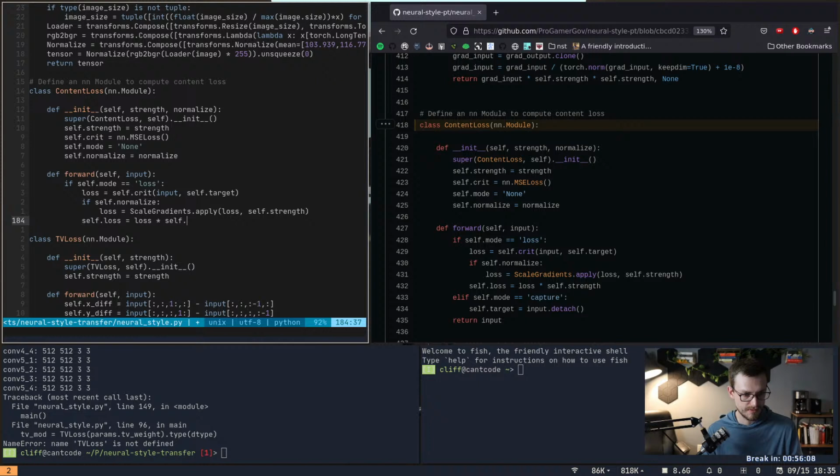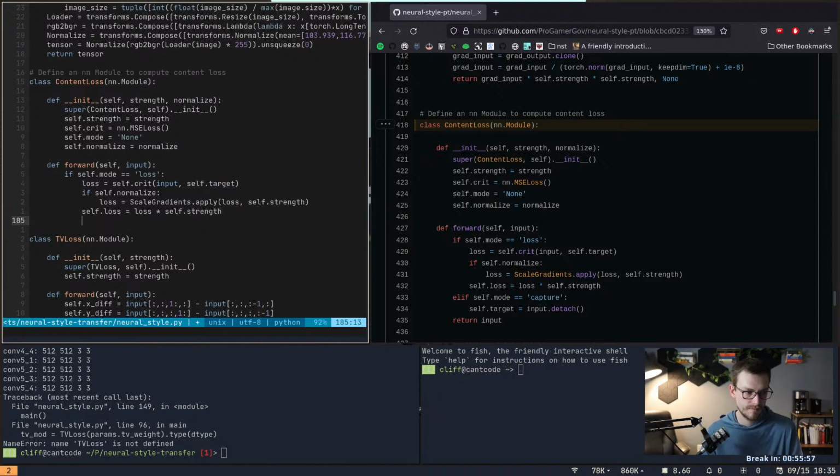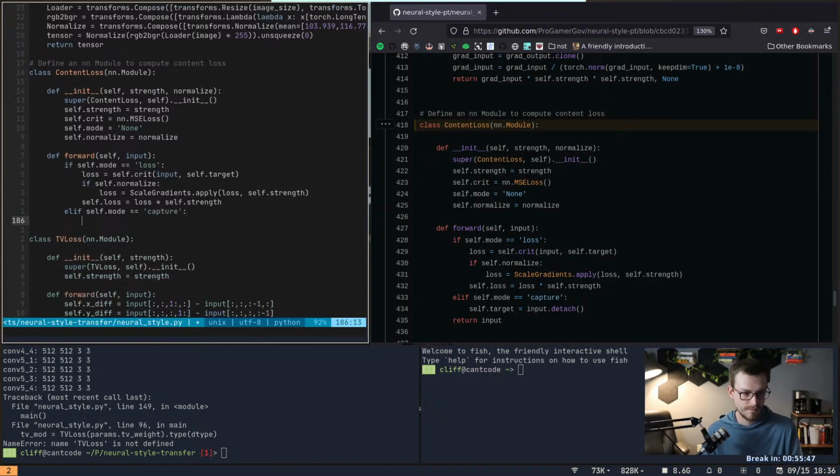Loss times self.strength. So we're either applying it to the gradients or applying it directly to the loss. That's interesting. Self.mode. Capture. Detached.